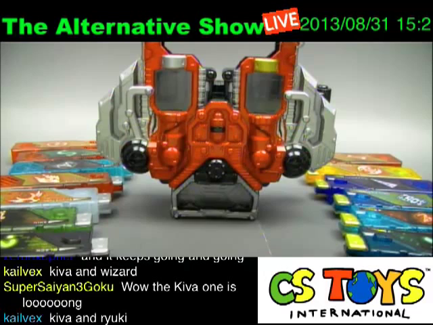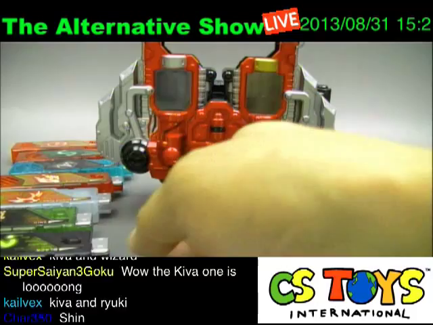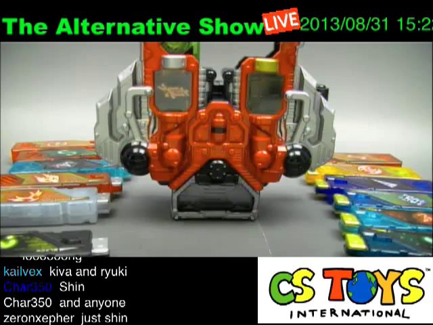Someone else? Okay, we had enough Kiba, and let's try something different now before I finish these demonstrations. Maybe we should try the Shin, which is the silver one here. Oh, just Shin? Okay. All right, here we go. Let's try this.